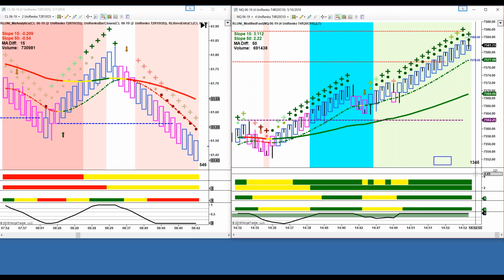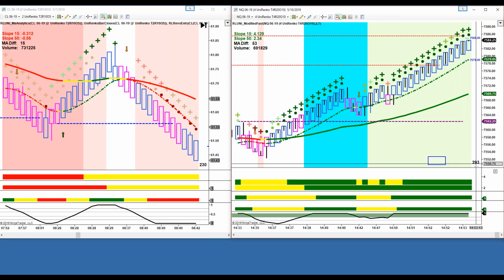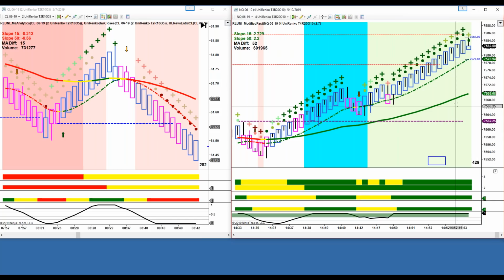Now when it hits 60 seconds, it's going to reset to 0. There, see, it's starting over again. But so you know you're trading on good volume. That's all you need. On NASDAQ and crude, I both look for 500 contracts a minute. If you've got that, you've got enough volume to trade. And you could trade at any time. The reason the mid-afternoon is tough is you often will get 125, 200 contracts per minute, and that's when you don't want to trade. As long as you got volume, you can trade it.